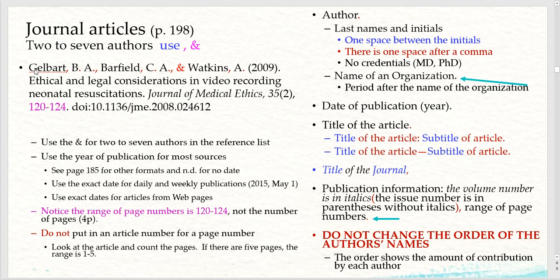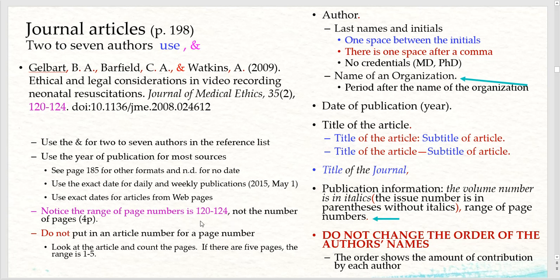So remember, we put them in order by the first author's last name. So here's the last name with a comma and a space, and then there's the initials with periods and a space between the initials. And then there's a period and a comma and a space. And then before the last author's name, just like with these other ones, there's a period for the initial and then a comma and then the ampersand. So on this one we don't need a comma because this is the last author in the list.